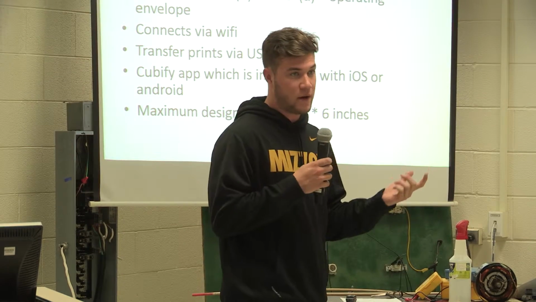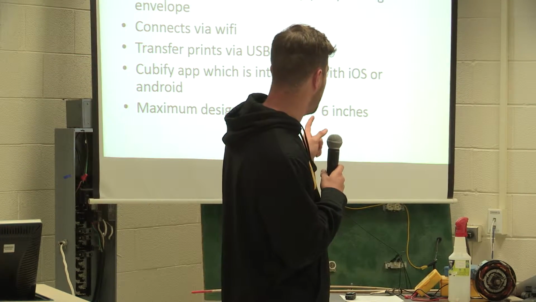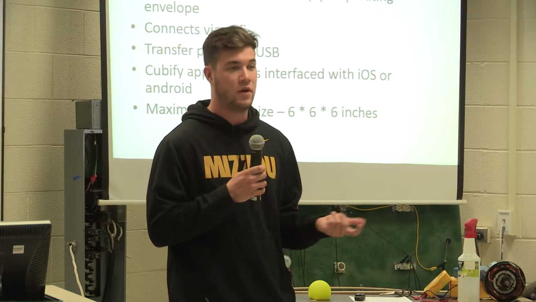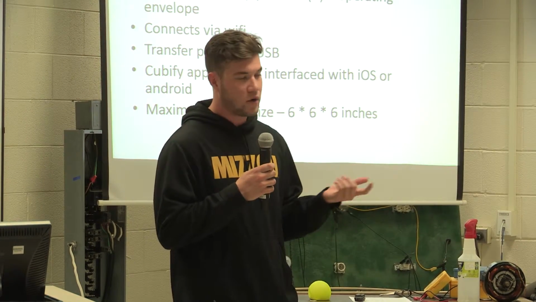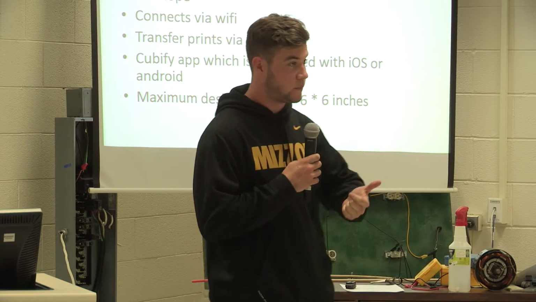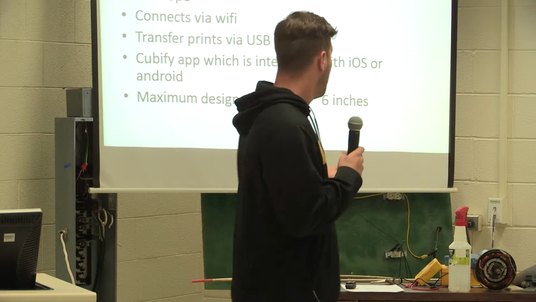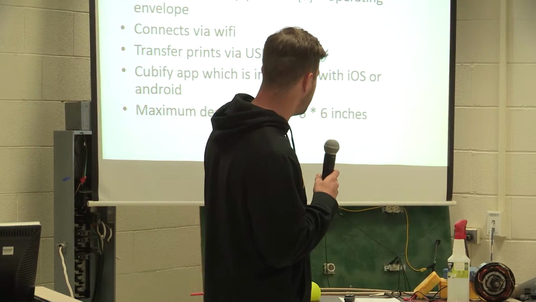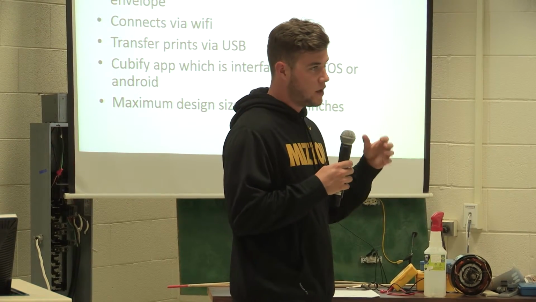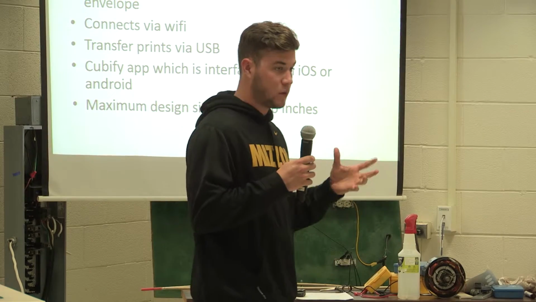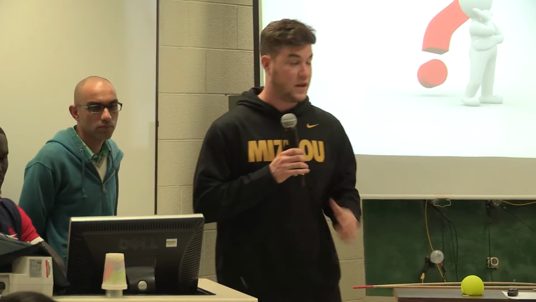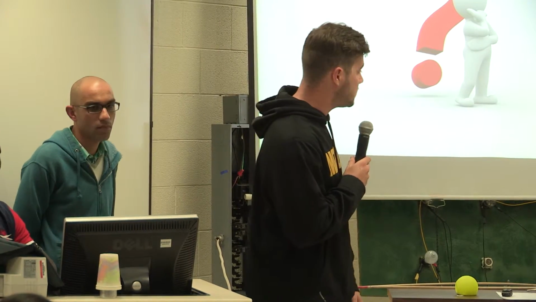It connects to Wi-Fi, and it's also interfaced with either an Android or an iOS app. So say you're on your phone and you're like, oh man, I want a new phone case, or I gotta create this. You can design it on your phone, send it to the printer, and it could print it out right there within 10 minutes. The maximum design size is 6 by 6 by 6 inches. So that's full scale, high density. You can design something within that cube. And that's it for the technology that we introduced that uses consumer waste.